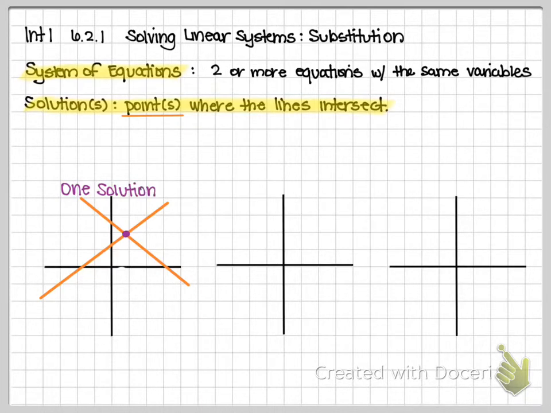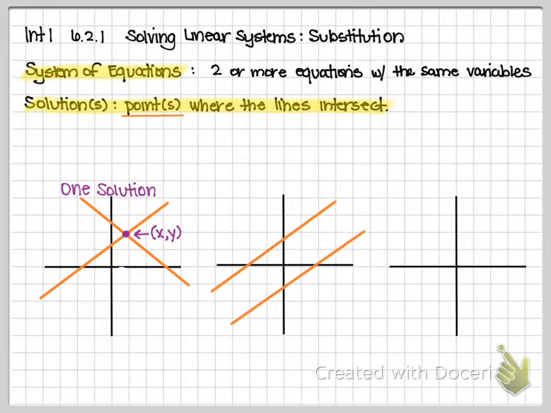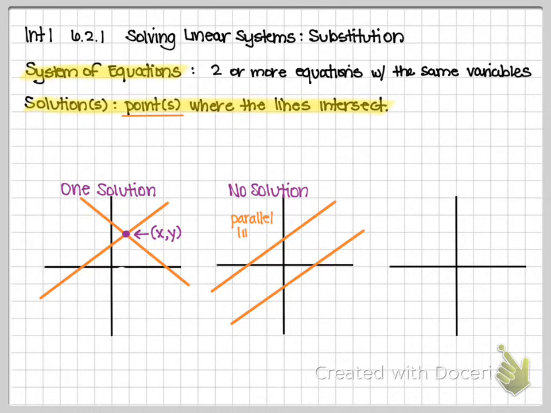That's one thing that could happen. This one solution — remember — is written as a point; every point is an X comma Y. Now, what else could happen? Still two lines. But instead of having one solution, maybe we have no solutions at all. I have a line and then another line. What we have here is no solution because there's no point of intersection. The only type of lines that have that relationship are parallel lines. So this is no solution.